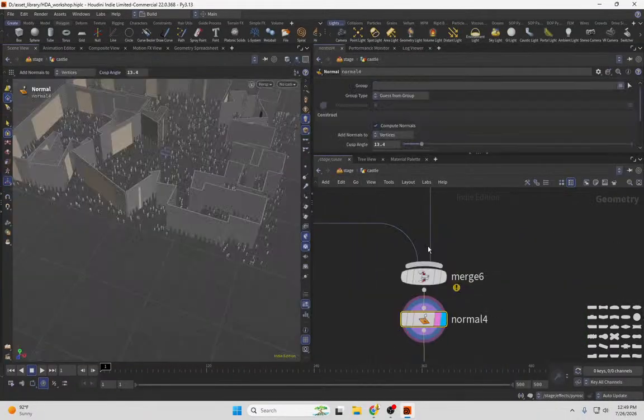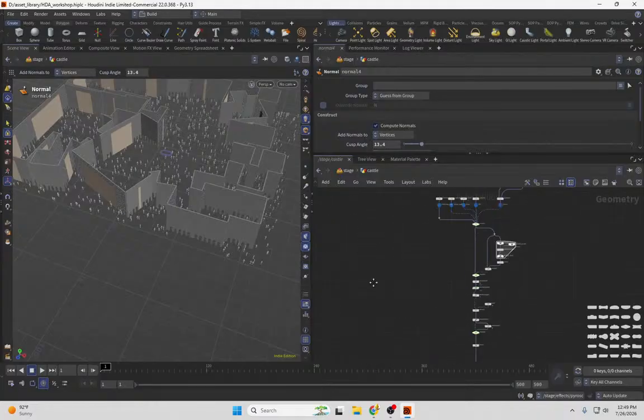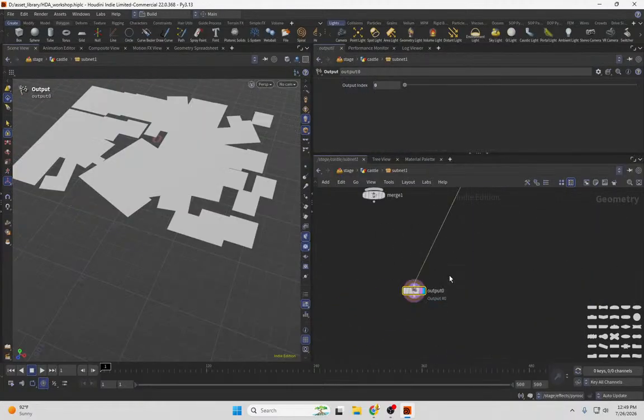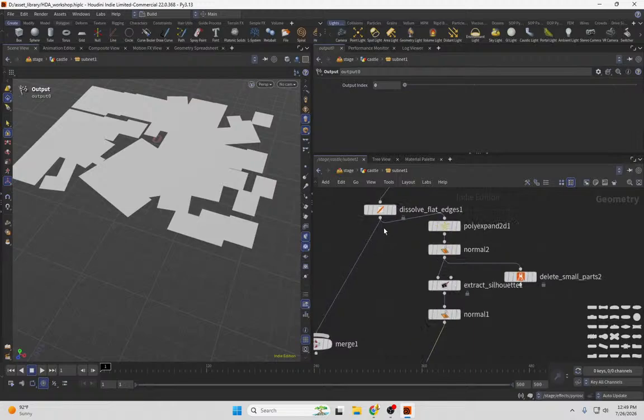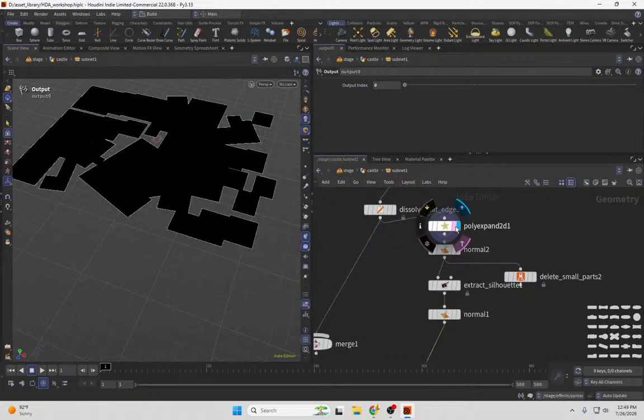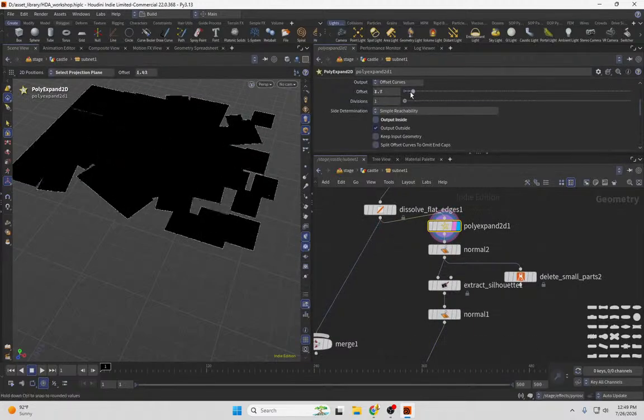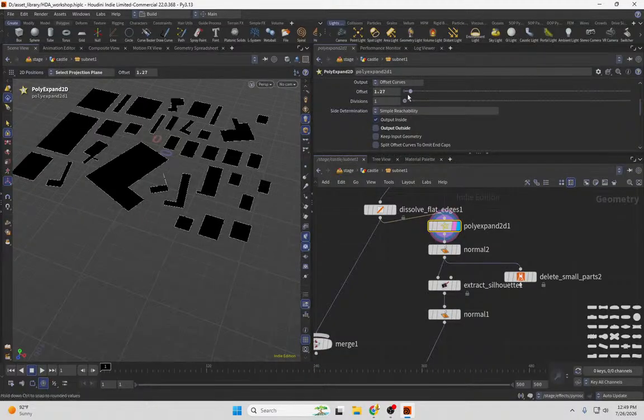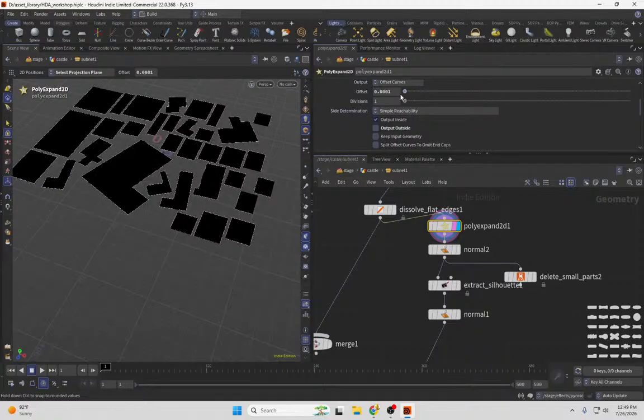So back to this here again. Let's turn that off. Turn off the poly expand 2D. Maybe even make it contract instead. That way the alleyways are more open.